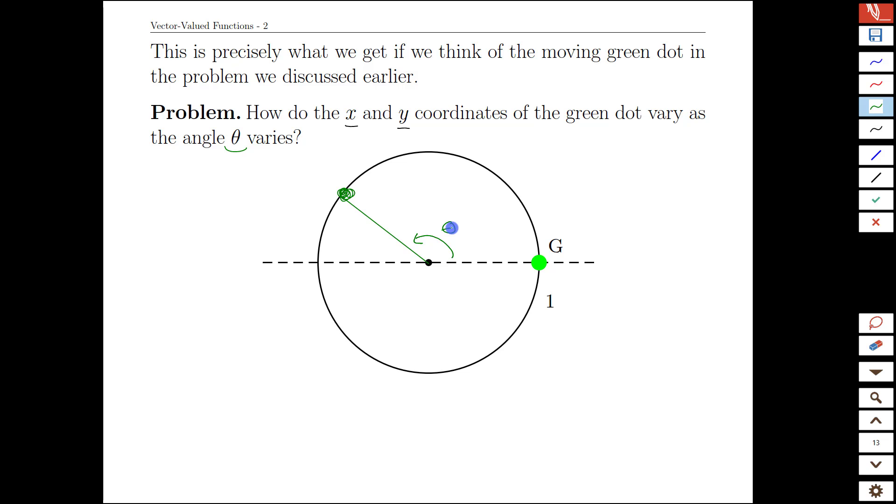And we imagine the angle, then what we can do is study the relationship now in three columns between our angle, our x value, and our y value. The relationship though is not what it might have been in other tables. It's not one variable defines the next variable defines the next. It's theta defines x and then separately theta defines y.